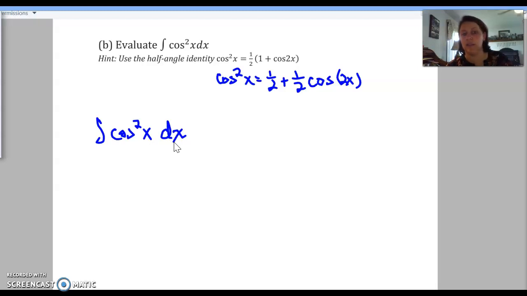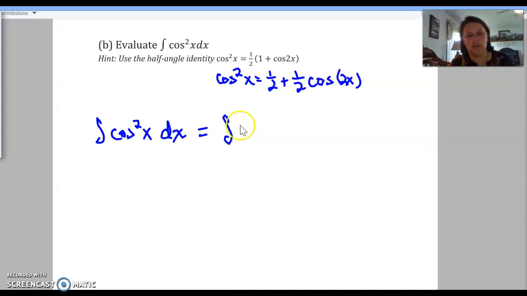So if this one would have been cosine cubed, I would have peeled off cosine squared and a single cosine, and then that cosine dx could have been my du. But in this case, if I tried to peel off a cosine, I would just have one single cosine, another single cosine, and I wouldn't get anywhere with it. So when that happens and we end up with an even exponent, then it's these kind of identities that we need to use to simplify our trig function so that we can actually integrate it. So we know cosine squared x equals 1/2 plus 1/2 cosine of 2x. So we're going to switch that over.